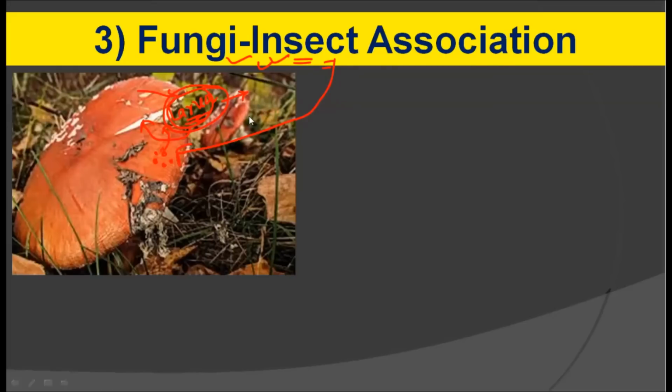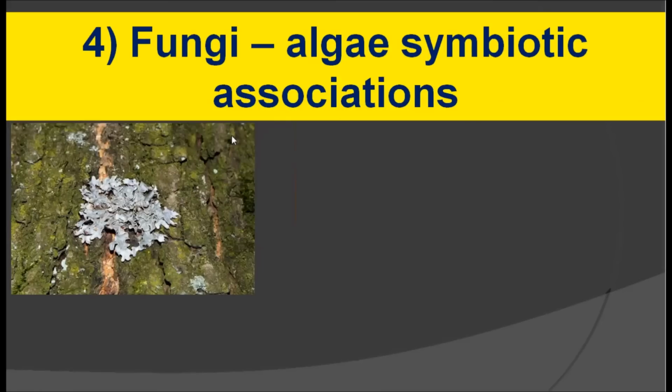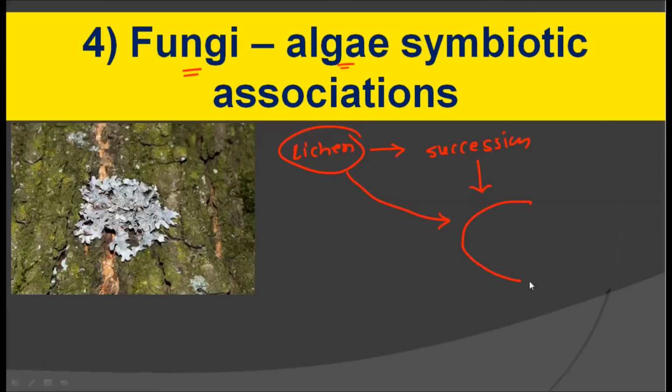All right. The next ecological function of fungi is their relationship with the algae. As you know, the relationship between algae and fungi is famously known as the lichens, right? Now these lichens are very important organisms because in a process called succession, in which the barren land is converted into life, it is started with these fungi, because on the barren land these fungi first start to grow and start the process of pedogenesis.